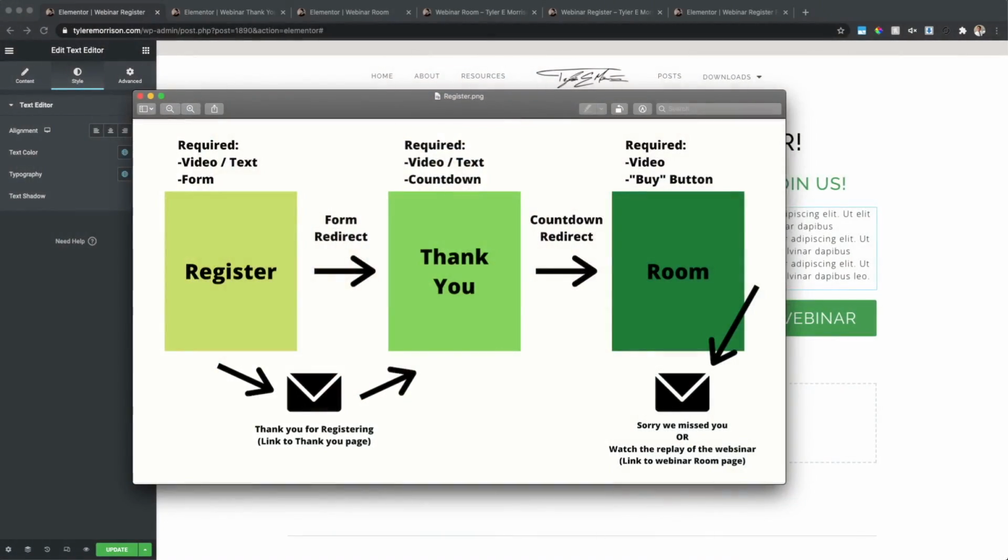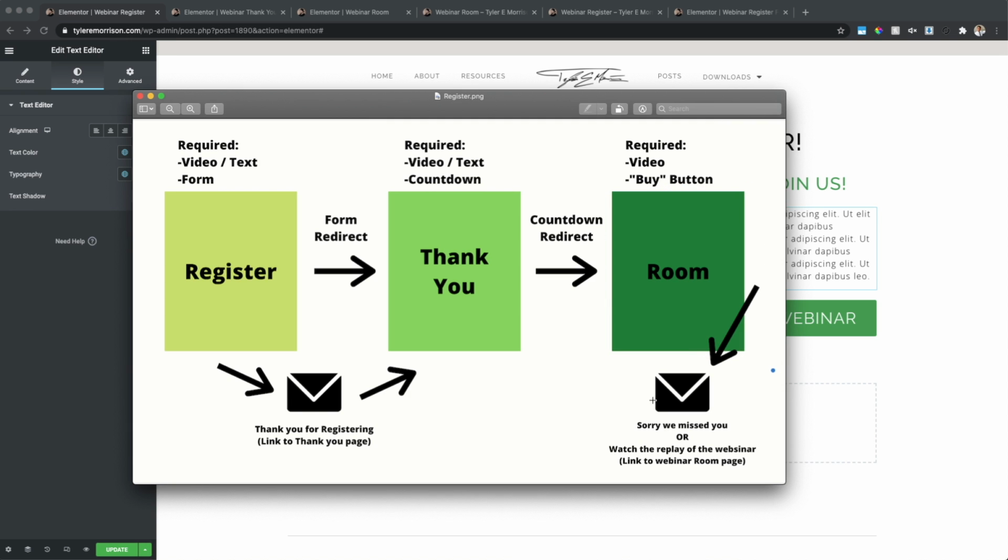All right, guys, with no further ado, let's go ahead and jump into my computer and get started. Now, I do want to show you this. This is actually a chart that I've created, and it allows us to have an overview of how we're going to create this entire process. Now, I know this chart has a lot of information on it, but don't be overwhelmed. It is very simple, and all we're going to need to do is essentially create 3 different pages on our website. First will be the webinar registration page, then we will have the thank you page, and then we will have the actual webinar room.